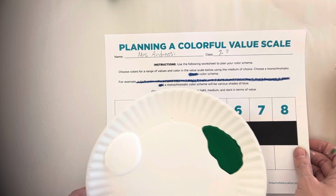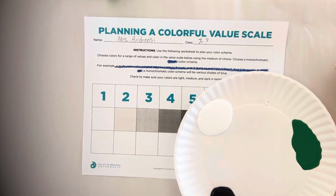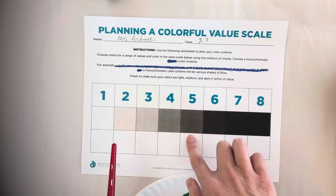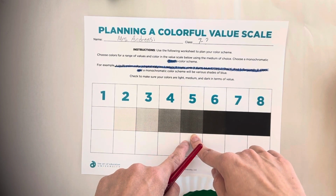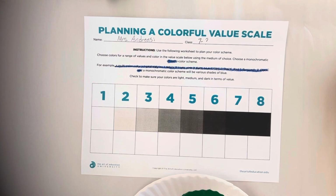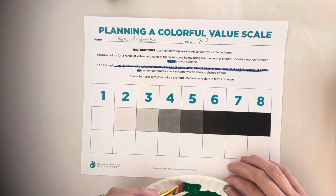So the first thing that we're going to do is, when we use this liquid tempera paint, you want to make sure that your brush is dry or almost completely dry. And the first thing that we're going to paint is going to be our hue. Now I'm going to make our hue number 5 here. There are other value scales that have more points, but because this is an 8 point, we're going to paint our solid hue on number 5.